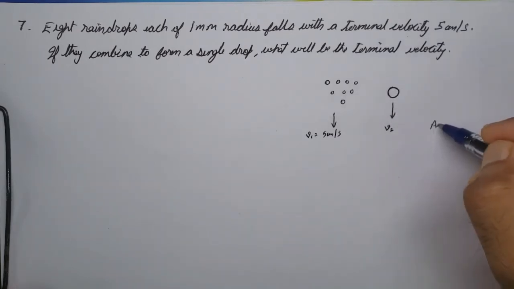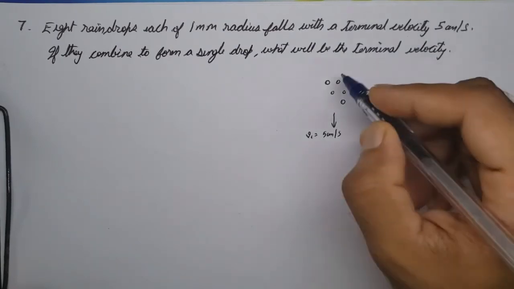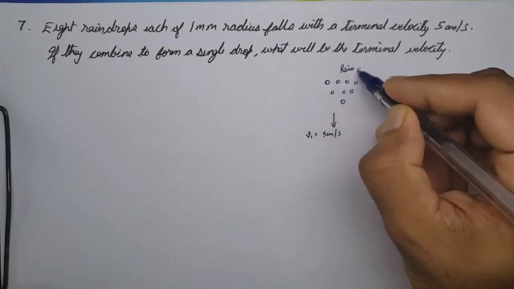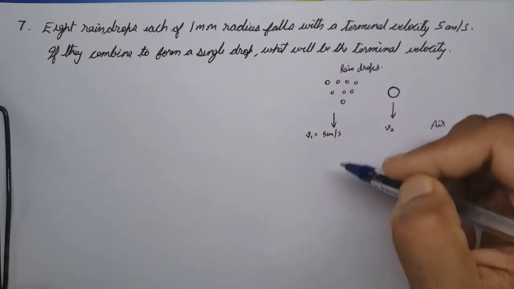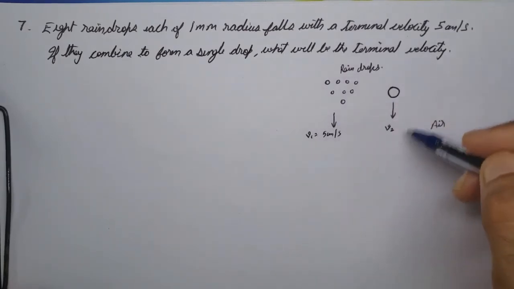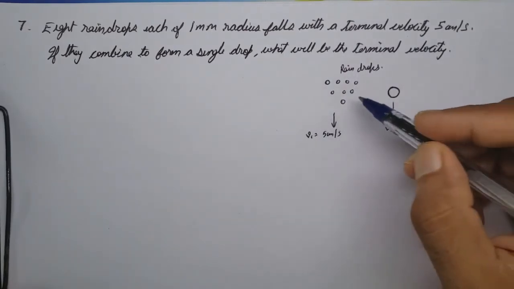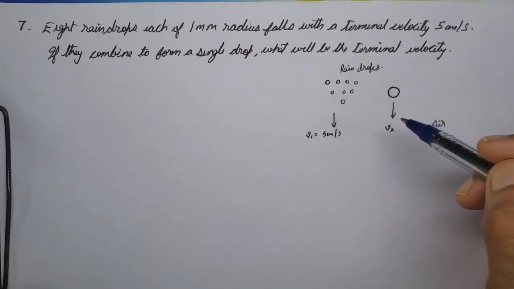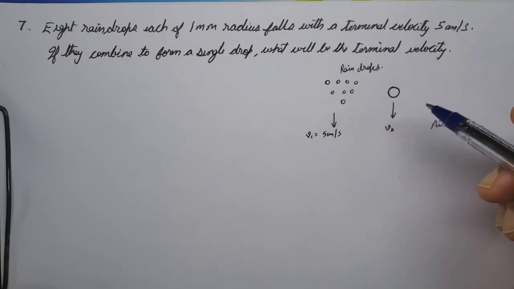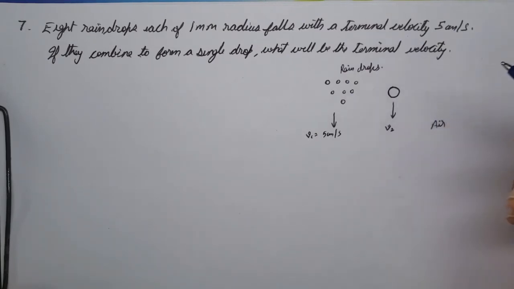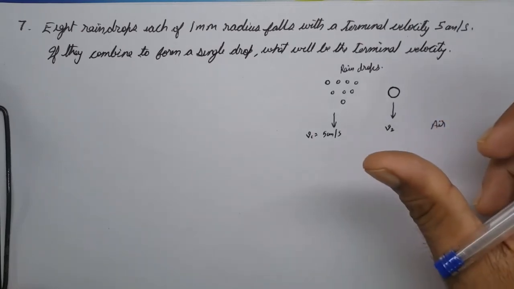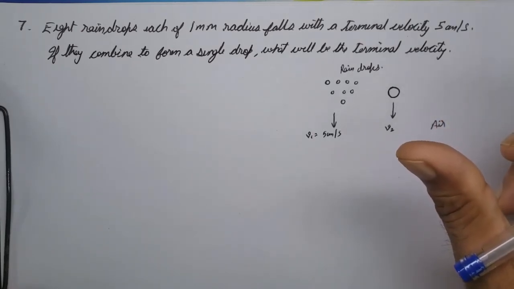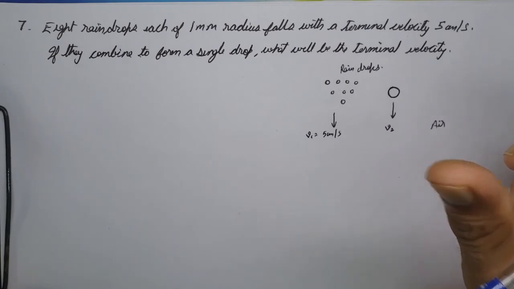നമുക്കറിയാം ഇത് എയറിലൂടെയാണ്, ഇത് വാട്ടർ ഡ്രോപ്സ്, റെയിൻ ഡ്രോപ്സ് ആണ്. So water drops are falling through air. So the viscous medium is our air, and our spherical objects are the raindrops. ഏത് ഇക്വേഷനാണ് നമ്മളിവിടെ ഉപയോഗിക്കേണ്ടത്? So you should immediately realize that it is a spherical object falling through a viscous medium. So we should consider Stokes equation for coefficient of viscosity.